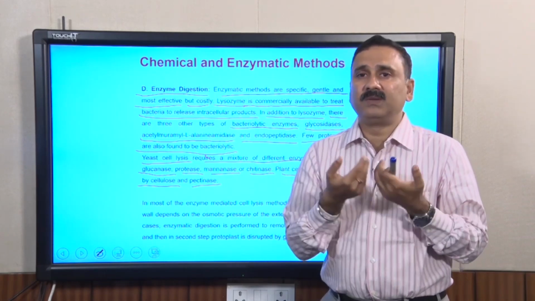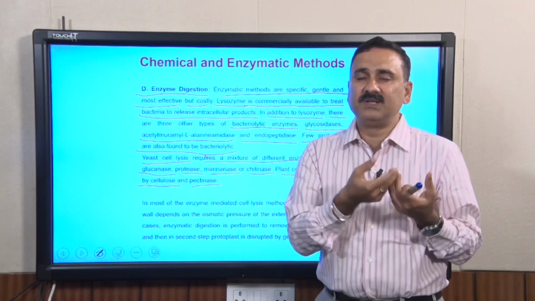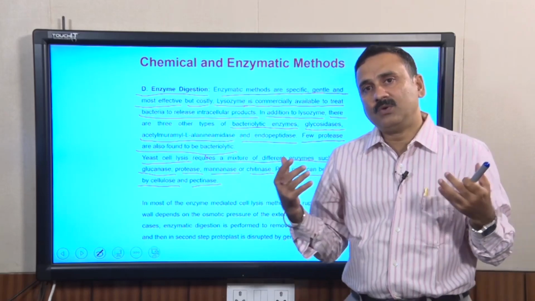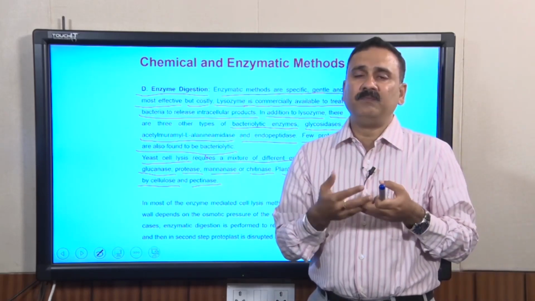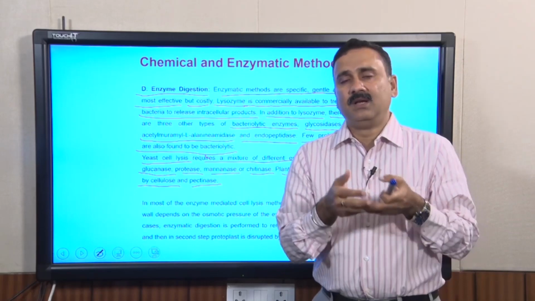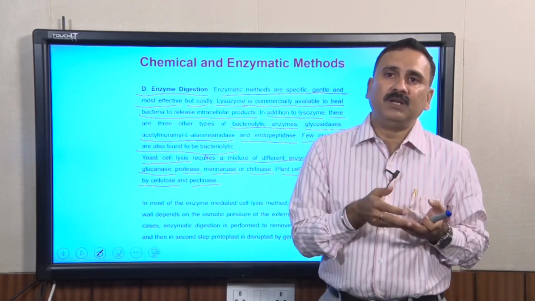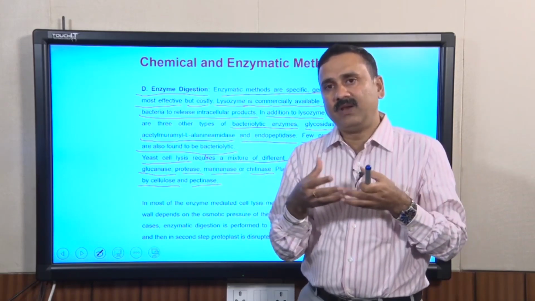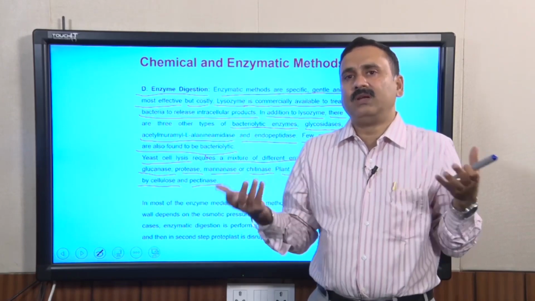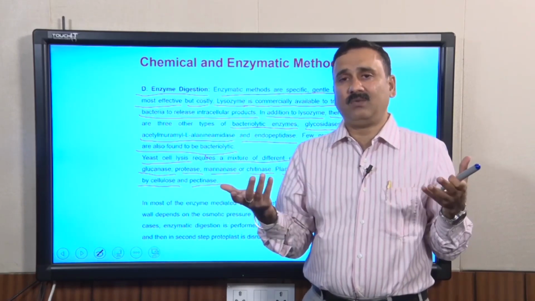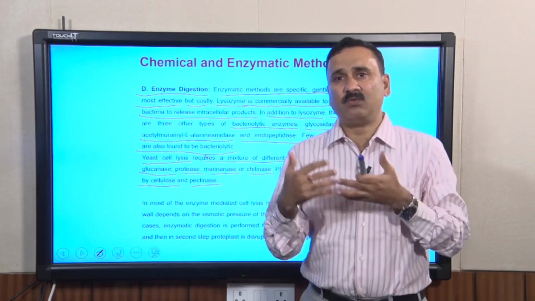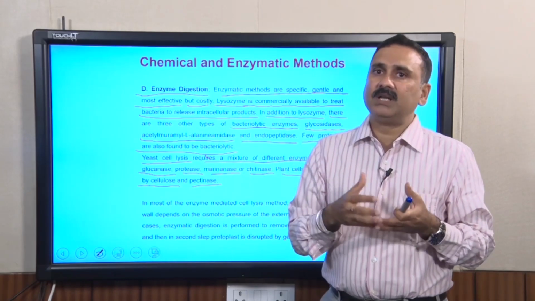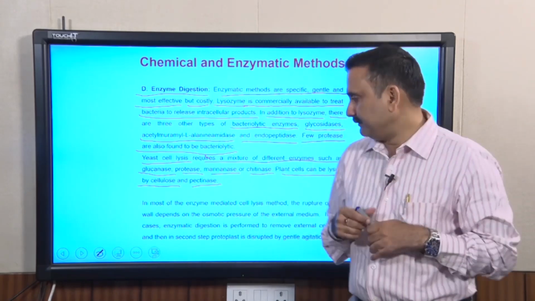That is why if you want to disrupt the plant cells, you have to first disrupt the cell wall. So, you have to use the cellulase enzyme, and then since you want to degrade the matrix also, you have to use the pectinase to degrade the pectin, or the ligninase to degrade the lignin, and then only the plant cells will be free. Then you can give the osmotic shock, or eventually the plant cell will experience the osmotic shock if your outer environment is hypotonic in nature, and then eventually it is going to lyse the cells.